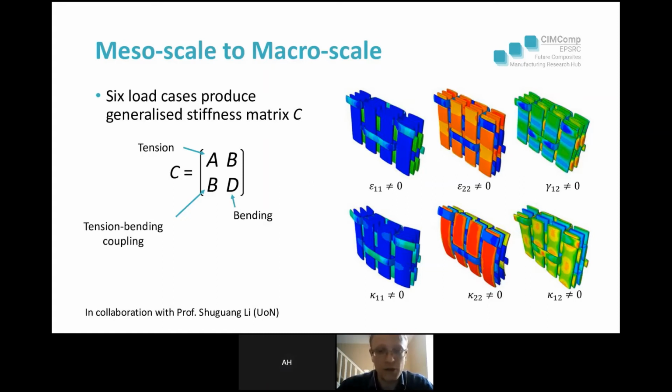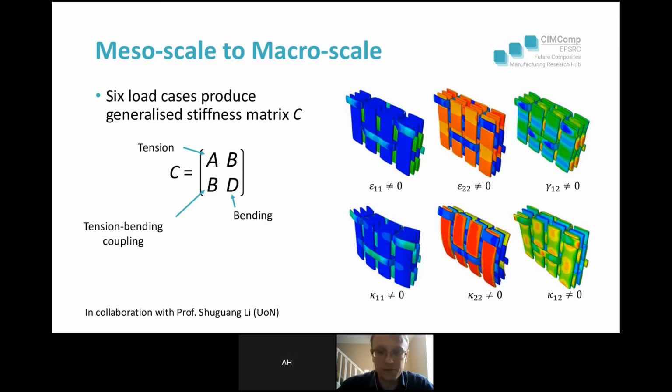Simulating these six loading cases gives us a generalized stiffness matrix which fully describes the composite material as a plate. In classical laminate theory, this stiffness matrix is often called an ABD matrix, and I'm sure that many of you are familiar with it. This work has been done in collaboration with Professor Shiguang Li from the University of Nottingham.